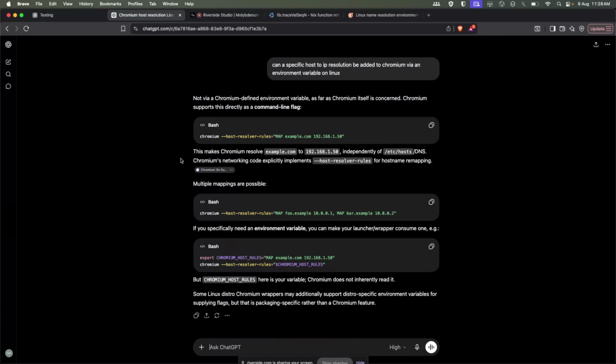Okay, how about asking this question from a slightly different angle? Something like, what's the common solution for this in Nix packages?